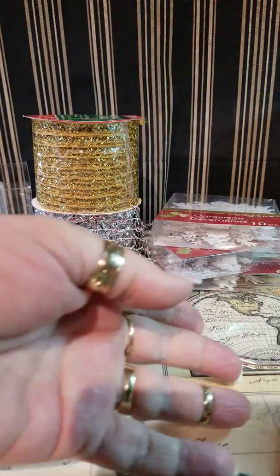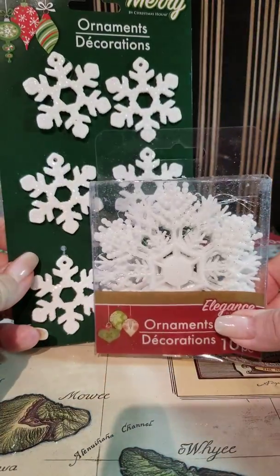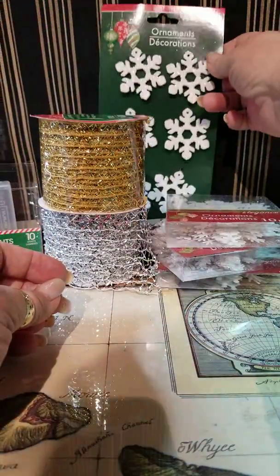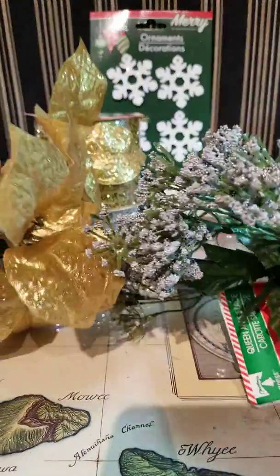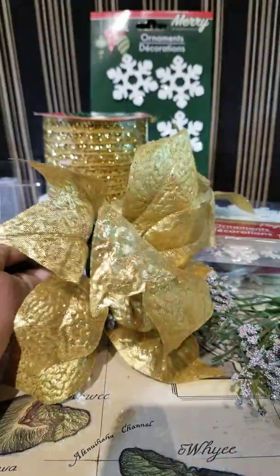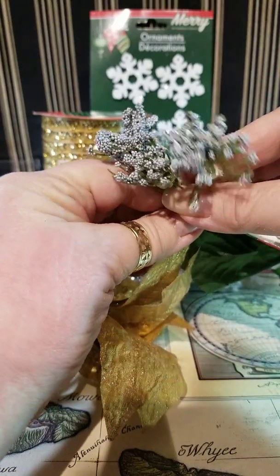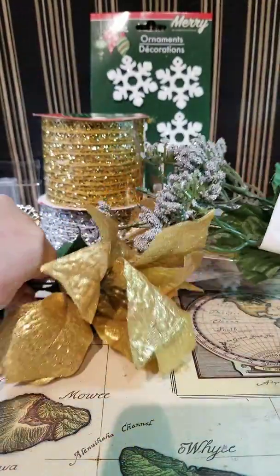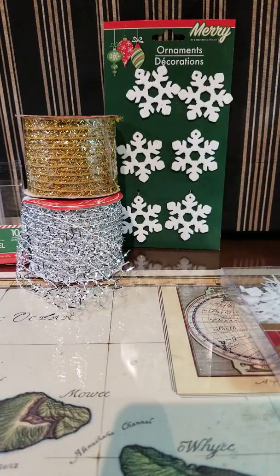Next I picked these up to either use together or separately — just hang them on ephemera or projects I'm hoping to get done for Christmas, time providing. Then I got these flowers. I've had a hard time finding little pieces of flowers, so I got these little gold ones. I'm actually going to separate the leaves and use them on some of my shakers, as well as these silvery white ones. I'm hoping that they'll work. And if not, oh well. That's all I picked up at the Dollar Tree.